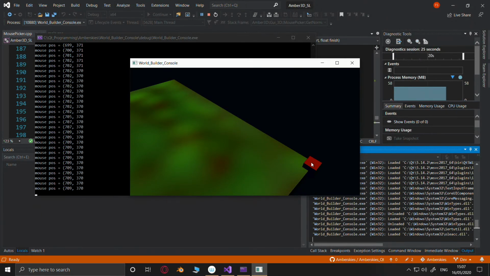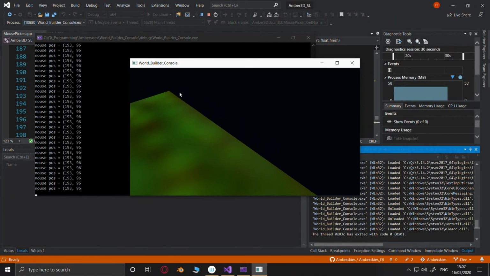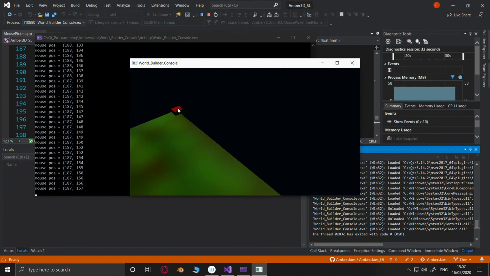That's not too bad actually. That is closer than I was going to be expecting. Wow, that's really good. We're about, yeah, it is, it's halfway.